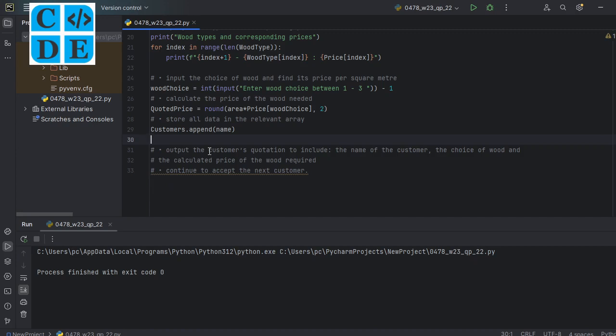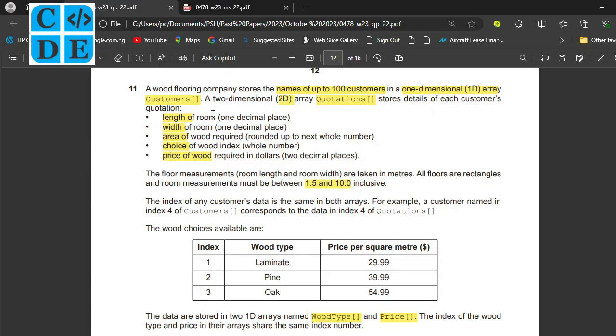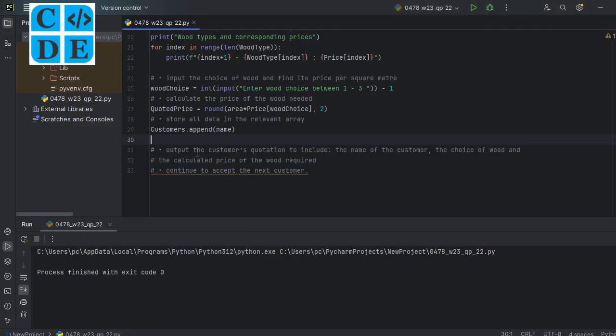Remember that the quotation is a 2D array. So we have added to customers. The next thing we need to add is to quotations. From the question, quotations, we need to add all of these there. Why not we do it the easy way? Let's say new quotation equals.